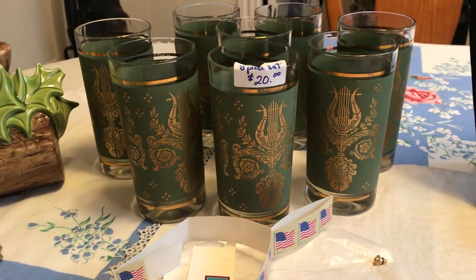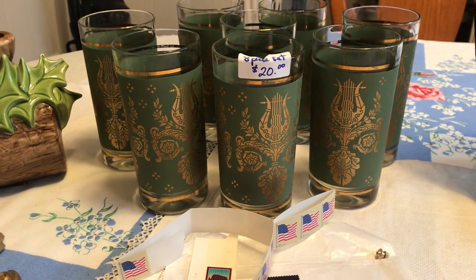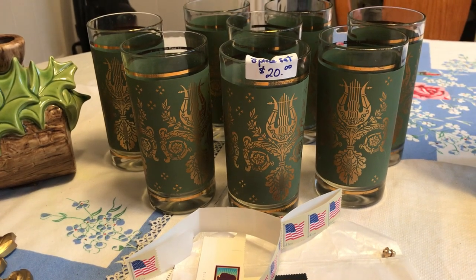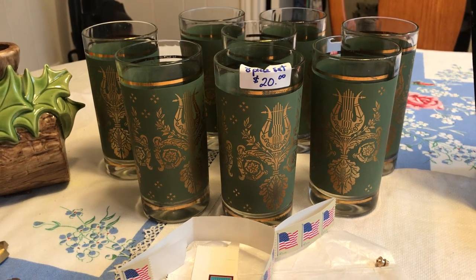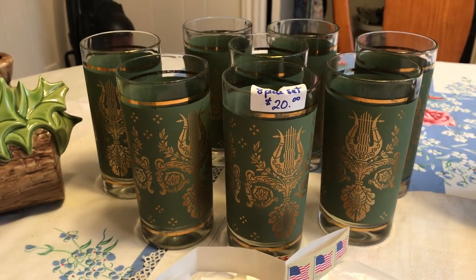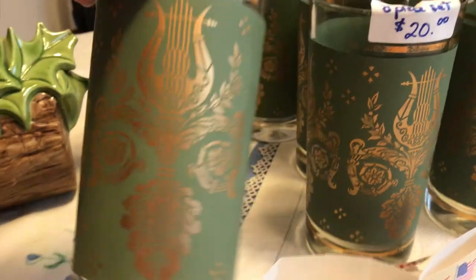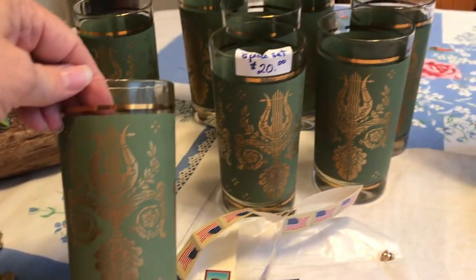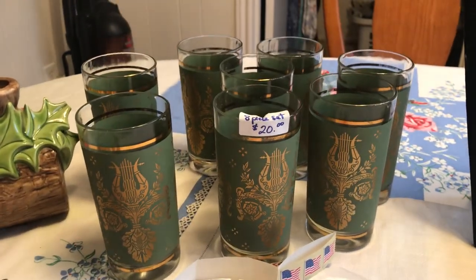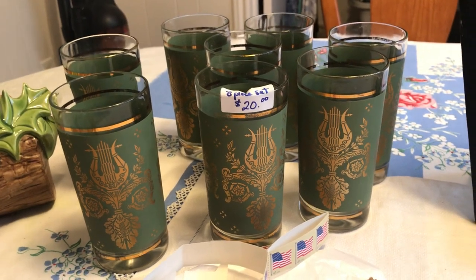I got these at the house where I got all the other vintage glasses about two videos ago — when I had that three-piece salt, pepper, and flour kitchen set from the Art Deco period from the 30s or 40s. I just couldn't fit everything on the table. I got this eight-piece Jeanette set for $20 — not worth as much as I thought, but they are just so pretty. They turned out to be about $17 because she ended up giving me something else for almost nothing.